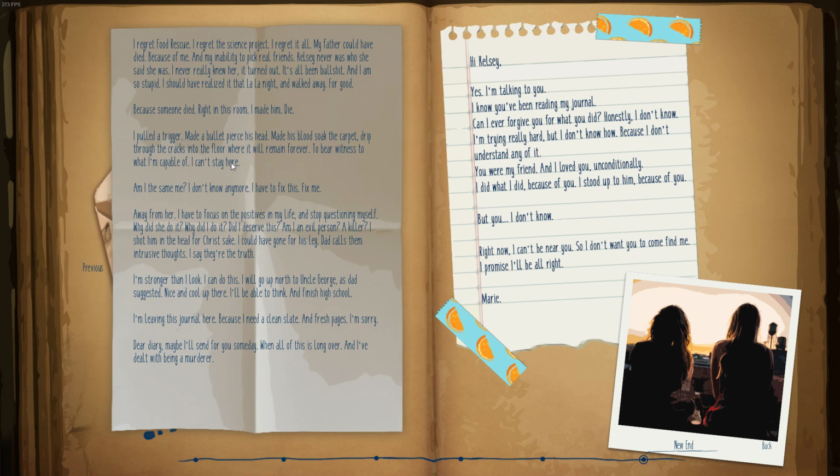I can't stay here. Am I the same me? I don't know anymore. I have to fix this. Fix me. Away from her, I have to focus on the positives in my life and stop questioning myself. Why did she do it? Why did I do it? Did I deserve this? Am I an evil person, a killer? I shot him in the head for Christ's sake. I could have gone for his leg. That caused him intrusive thoughts. I said the truth.